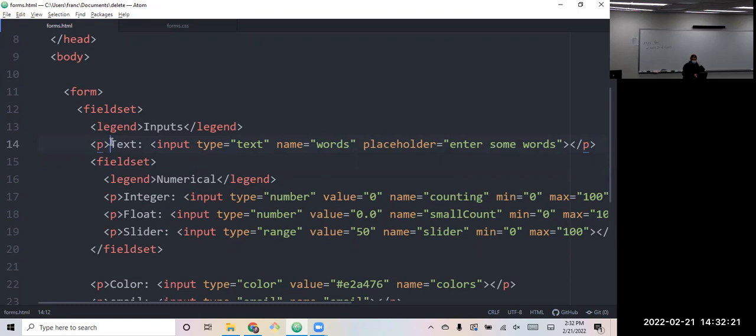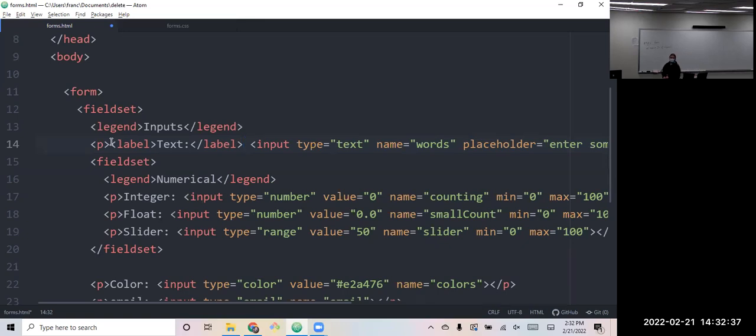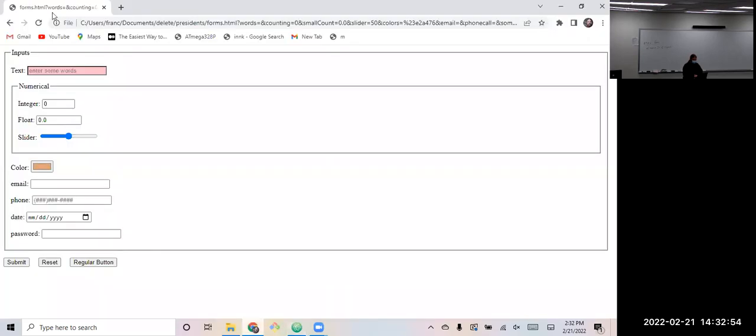If we want to make those words right before the text explicitly a label, I guess it would be good for styling or something. We can just wrap that in the label tags. There's an attribute we can use for that. If I call that a label and reload it, there's no change from what it was.